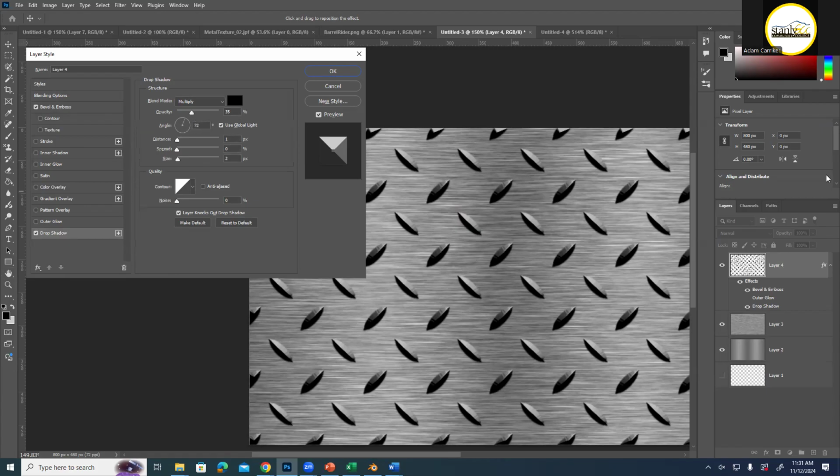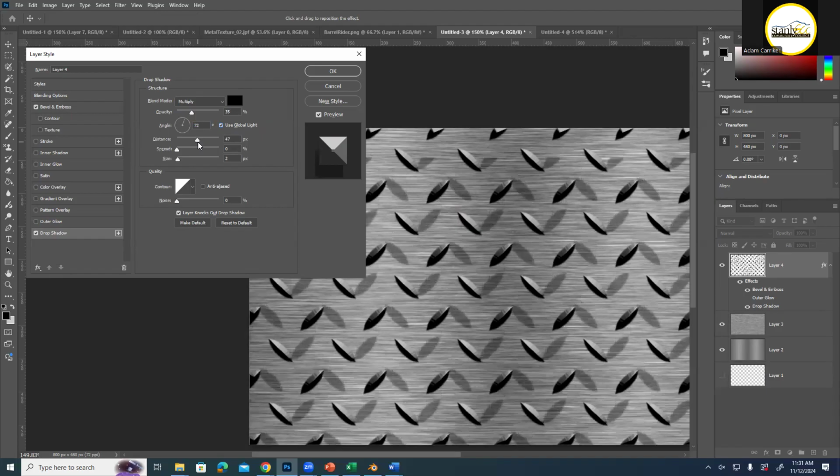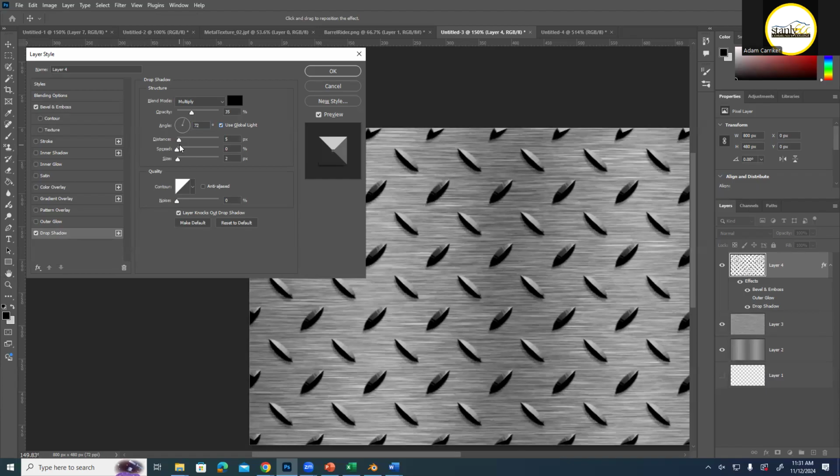So with it turned on, you're still using global light. You could change that if you wanted, right? But I'm probably not going to. You want your distance. You see if you set it really, really high, it's going to look weird, right? You want it to be a really small distance, just enough to show that there is obviously light coming in from the upper right, but you're creating a shadow on the left side, right? Because that's what would happen if light was coming in from the right, you'd have a shadow on the left.